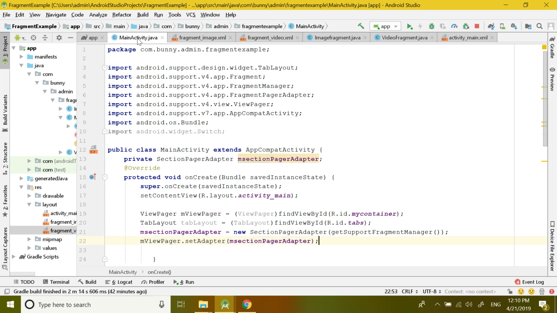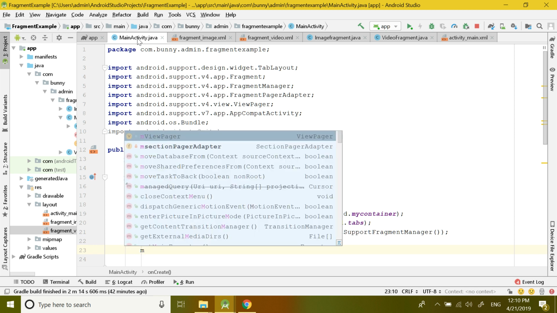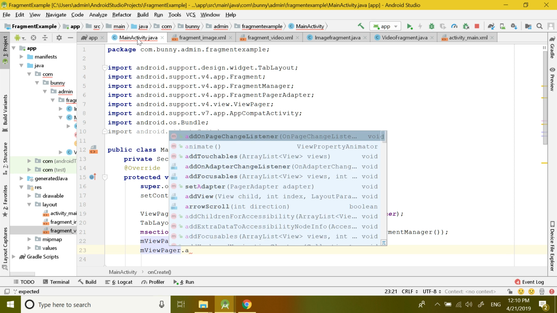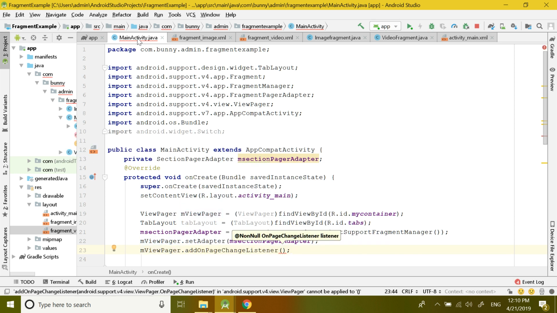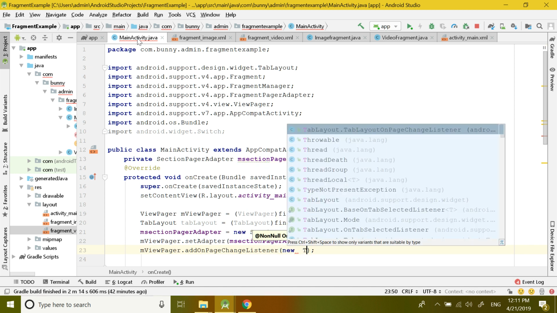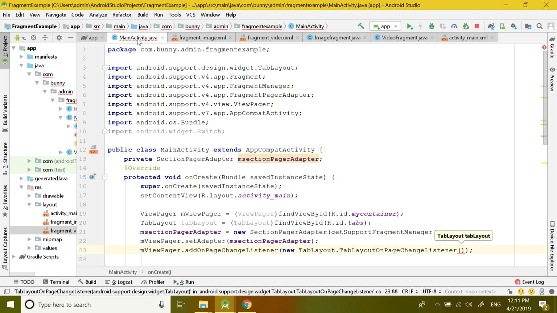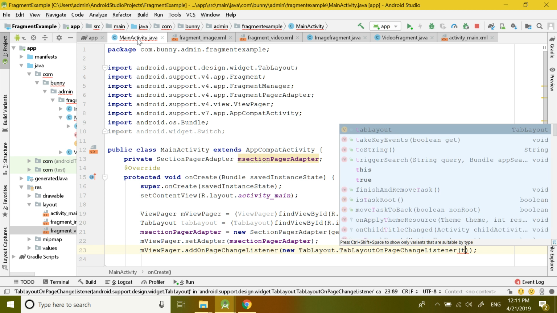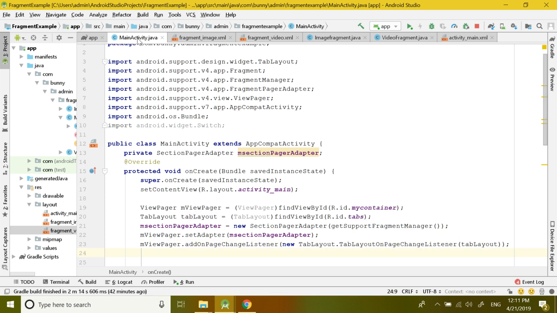Now we need to do one more thing over there: we need to implement these two methods on the view pager and the tab layout. The first method will be addOnPageChangeListener. So mViewPager.addOnPageChangeListener, and we will do this with new TabLayout.TabLayoutOnPageChangeListener, right? It's a very lengthy name for that method.